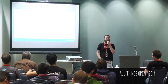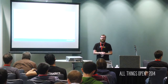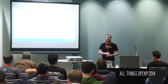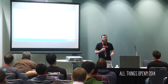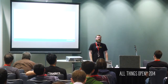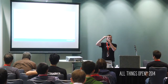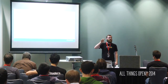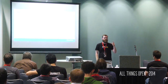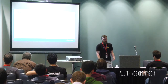We also have the ability to write native UDFs. So if you have some proprietary processing that you want to do and you want it to be highly efficient and it doesn't make sense to express it in SQL, you can actually write a Java UDF, or what I recommend is write it in C++. And we will actually do code generation with that using LLVM. Also, very soon we'll have Python support. We will let you write functions in Python, and we will compile that using the Numba library and ship it straight to the server, into the Impala daemons, and they will run your snippet of Python code on them. But that will be compiled down to LLVM code as well.